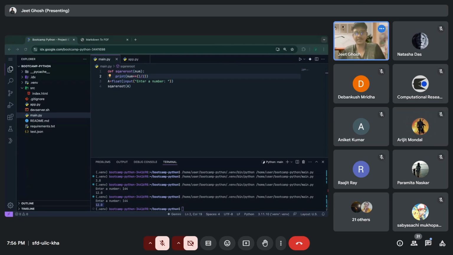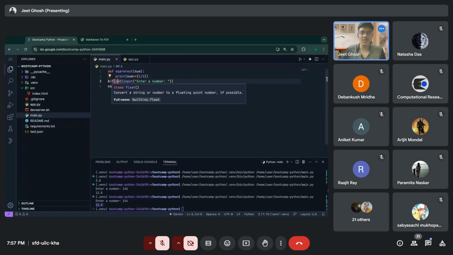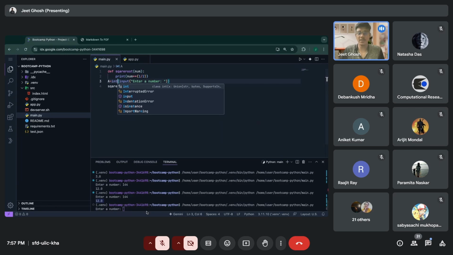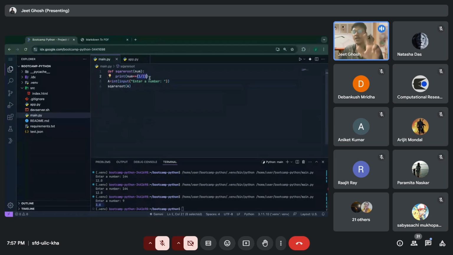So that's for the float. Here, if I write an integer too, if I give your input 9, this is still it will give 3.0. Anything you multiply with the float value will of course give a float value only. And this is the correct way because in many cases it would not be a perfect square, right? So that time you need to give in point only the answer.